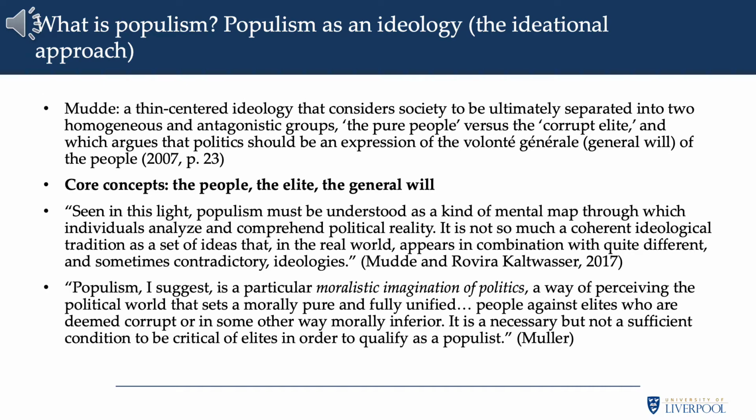So thin-centred essentially means that unlike full ideologies like fascism, liberalism, socialism, thin-centred ideologies such as populism contain core concepts which alone are unable to provide a reasonably broad, if not comprehensive, range of answers to the political questions that societies generate. And as such, populism has to attach itself to other ideologies. And this is why you can get populists on the left and populists on the right, populists who want to centralise and populists who want to decentralise, nationalise, privatise, open borders, close borders, etc.